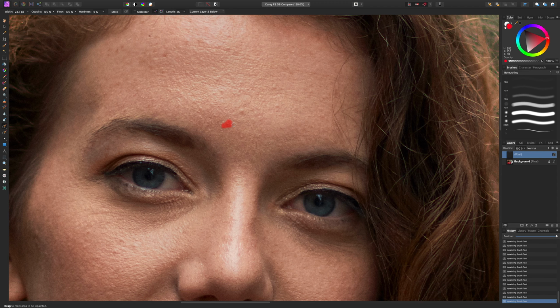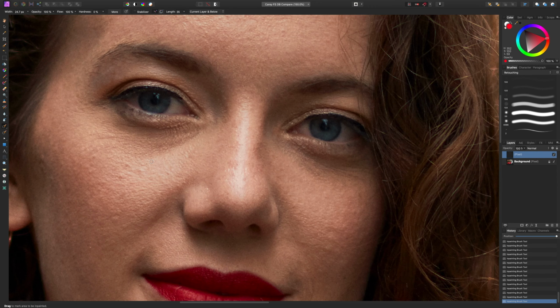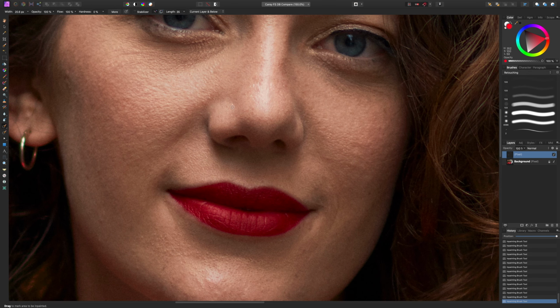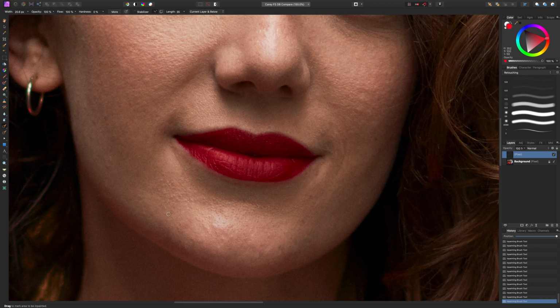Let me just do a few here, like some of the really noticeable ones, so I guess like the bigger bumps that we want to try to fix. And then after we do frequency separation, some of the other less noticeable ones might become more apparent, and then we can refix those in a different layer. So let me just go ahead and do these for now. We'll say, okay, that's fine. Just so I can show you there's different ways.